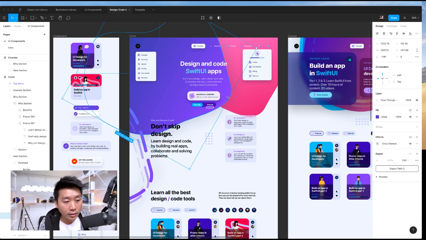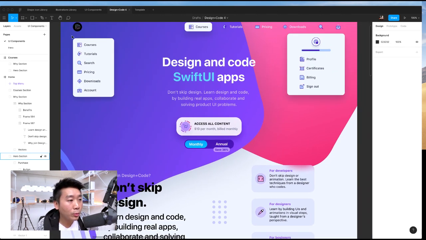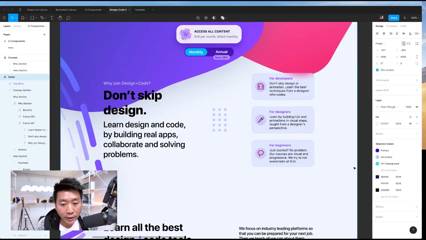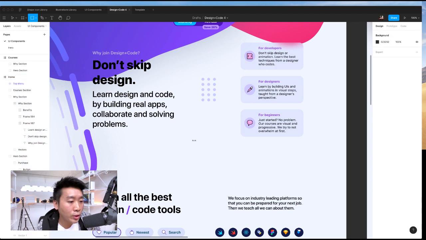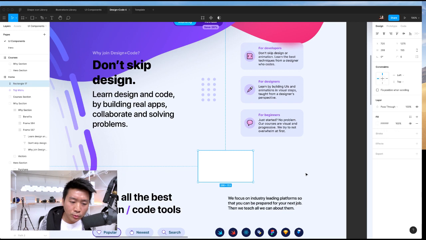Now, when you're designing and when you have your color palette, the question is, how do you use it? How do you create complementary colors? How do you create contrasting colors, neutral tones, and so on? So first of all, the background, I would say, can be off-white or white. Right now I'm using a very off-white. The reason why I'm doing this is because it allows me to set another level of elevation on top of it. For example, if I have a rectangle that is white, this rectangle can have a separation from the background, right? I'm not saying you have to do this. I'm just saying this is the reason why I'm setting an off-white background.